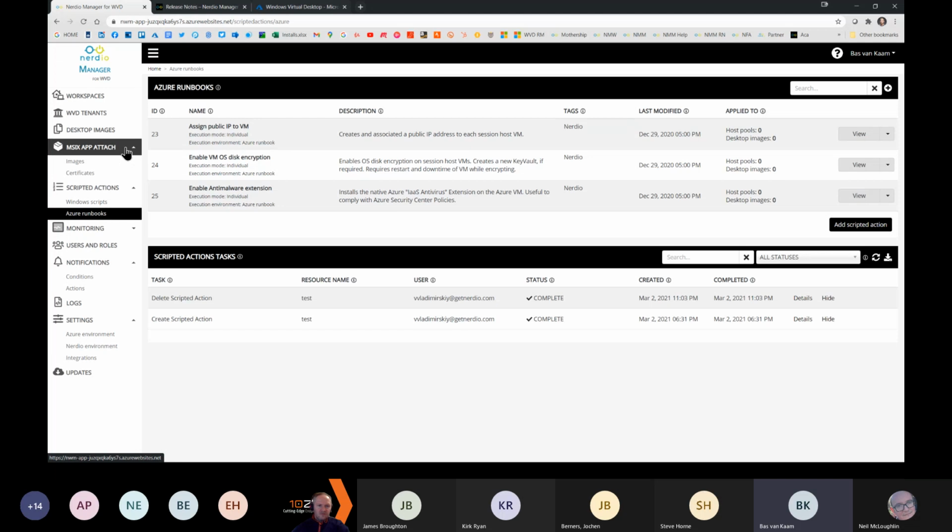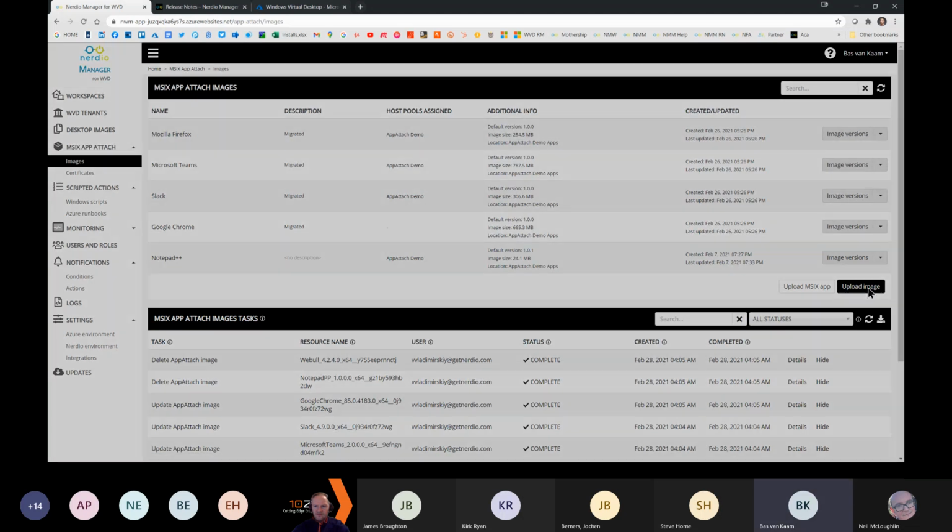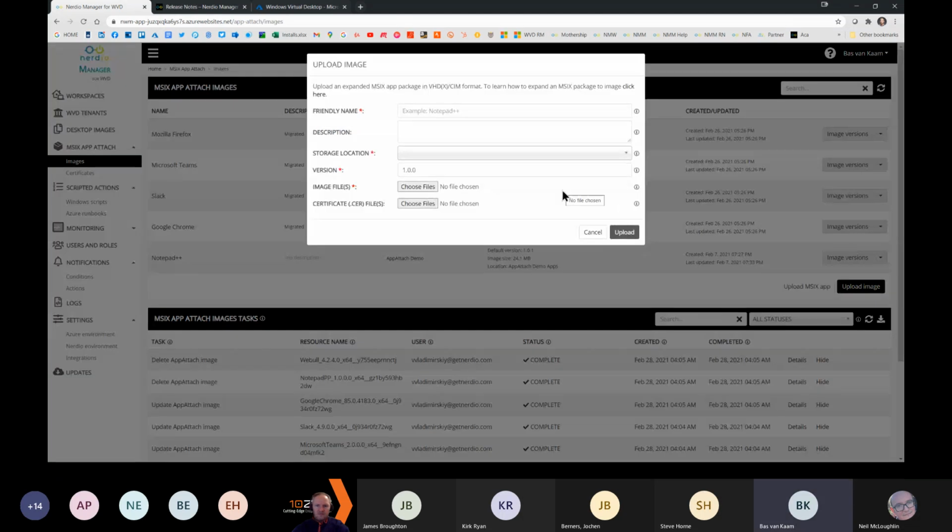So a couple of notes on MSIX App Attach. I won't go over all of them. Neil, by the way, is working on a pretty cool presentation as well, which we'll hold in a couple of weeks' time under the Nerdio Tech Insider flag. So we will have an announcement coming up around that as well. But just so you know, we can work with existing MSIX App Attach images, and all of the various formats are supported, by the way.